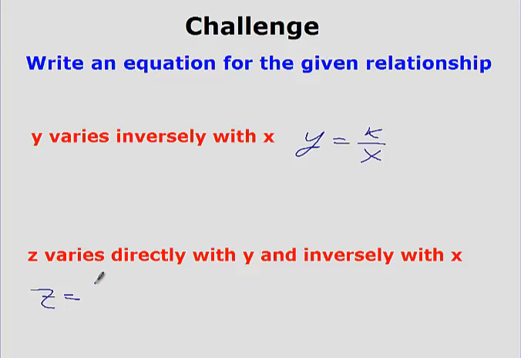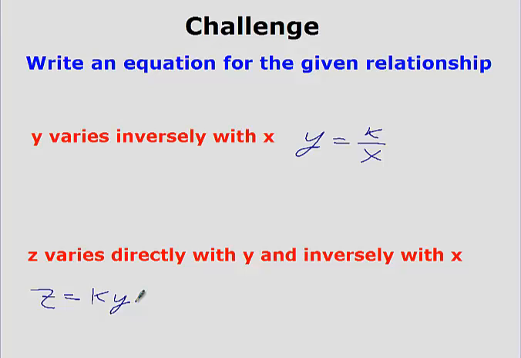Well, what does direct variation look like? Not just y, but z equals ky. Is everybody right with where that came from? Because it's normally y equals kx, but we went z varies directly with y, so we get z equals ky. Is everybody good with that? All right, what's the next part say? And what? I hope you guys are paying attention enough to be able to do this on your homework, because it's always the section that throws people off. So are there any questions on the varies directly with y part?